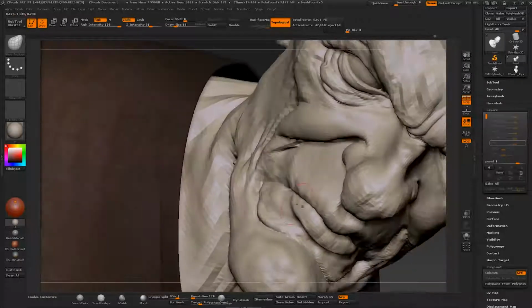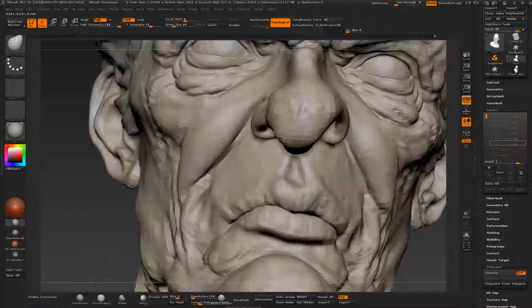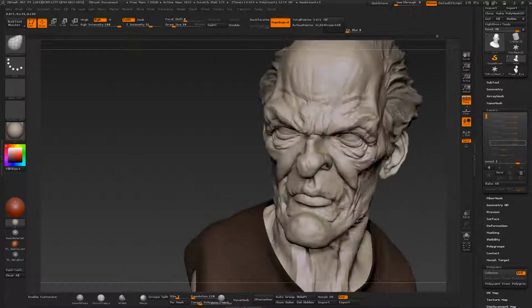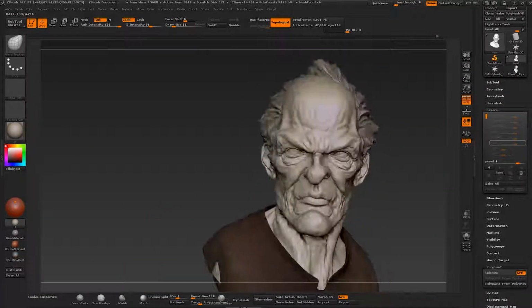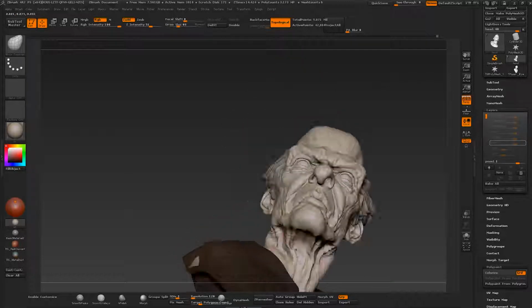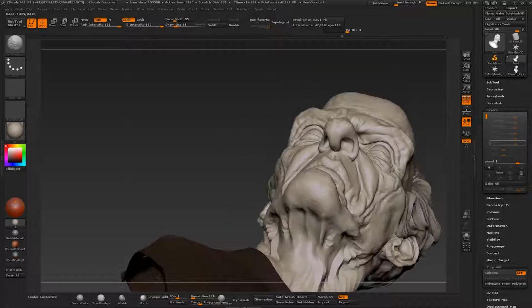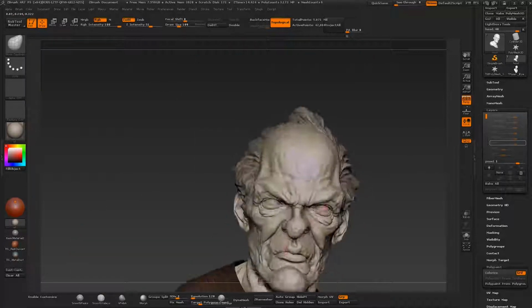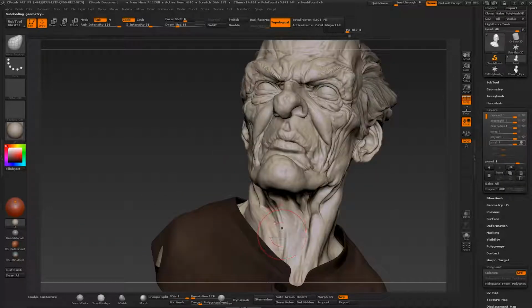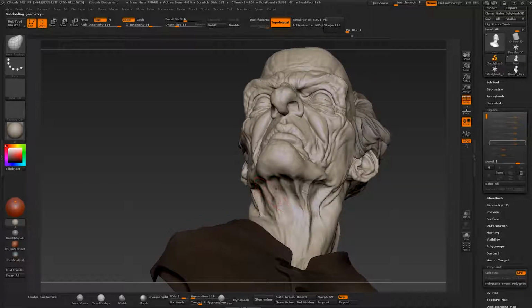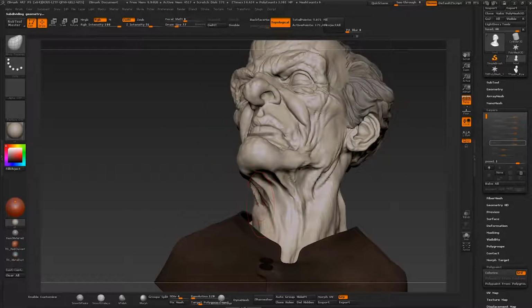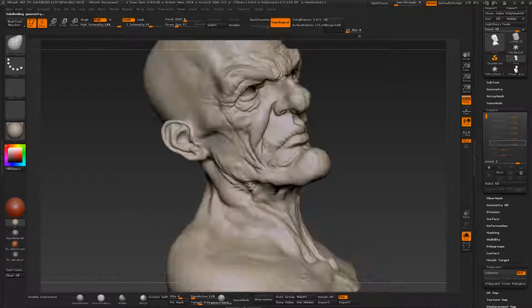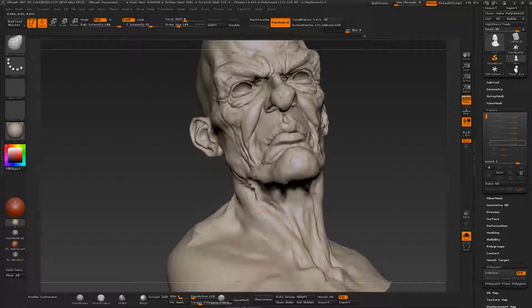But yeah, reference for everything. But that said, don't get locked down by reference. Reference is there to set you free. It's not there to limit you. You take what you can from the reference, and then you use your creativity for the rest. A lot of these things might seem contradictory when we say them, but it's important to not be a slave to your reference. Your reference is there to help you realize your vision.